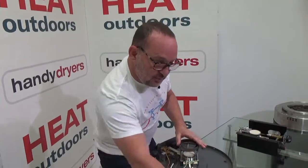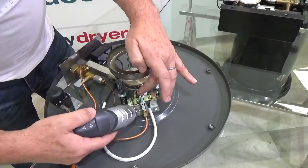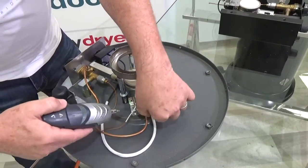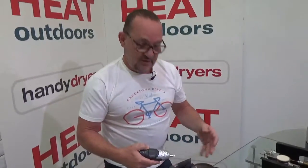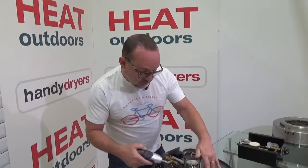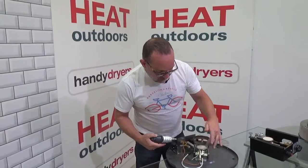To check that, take a screwdriver and undo these two pieces here. Take this piece out and then unscrew the individual pieces and look at them — do a visual check. To look at the hole in the nozzle you'll need to use a magnifying glass; have a really good look and see if there's actually a hole there. Somewhere along that line, hopefully you've found the problem. Once it's solved and you put it back together again, turn the unit back on and you should get your pilot light.